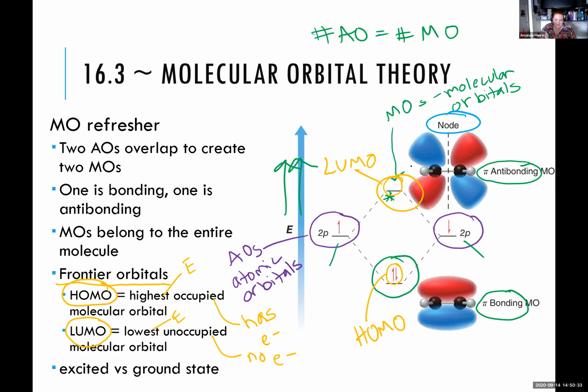Another way to tell is wherever our atomic orbitals are, we can draw kind of our starting energy line. The anti-bonding orbitals are always going to be above that line. And the first one will be the LUMO. Below that line are always going to be the bonding orbitals, and the first one will always be the HOMO. So we can always kind of draw that halfway line wherever the atomic orbitals are, and then anti-bonding's above, starting with the LUMO, bondings are below, starting with the HOMO.